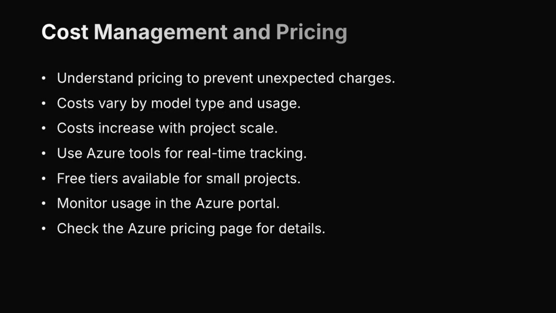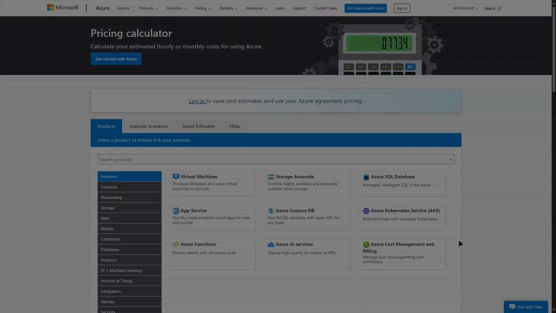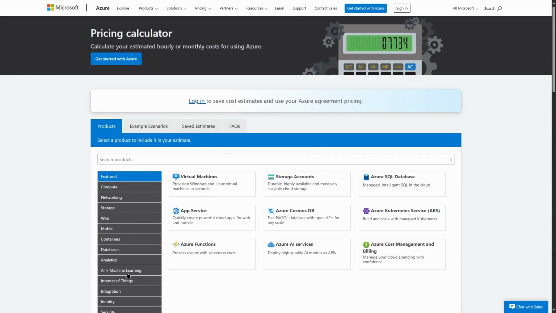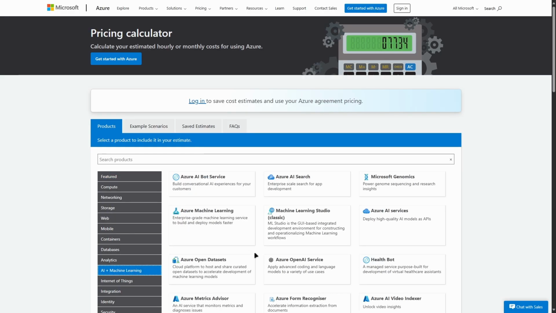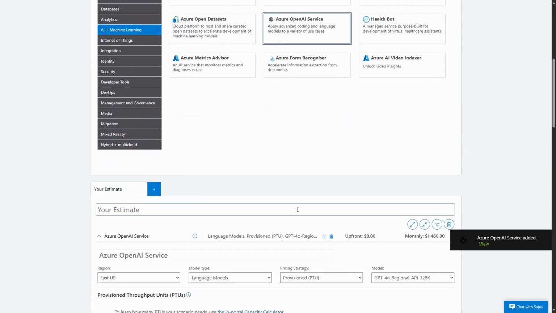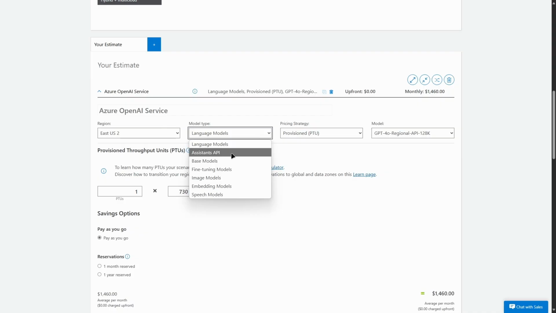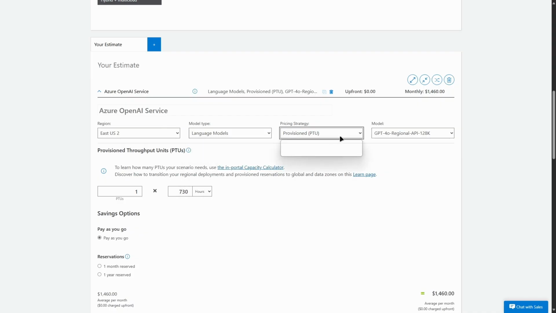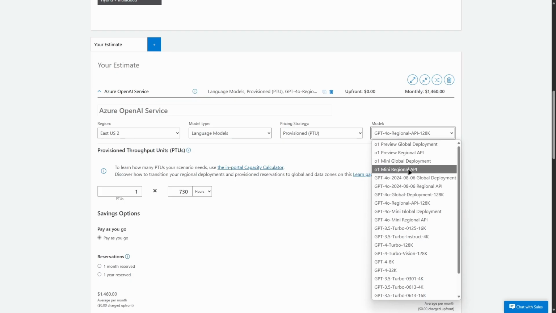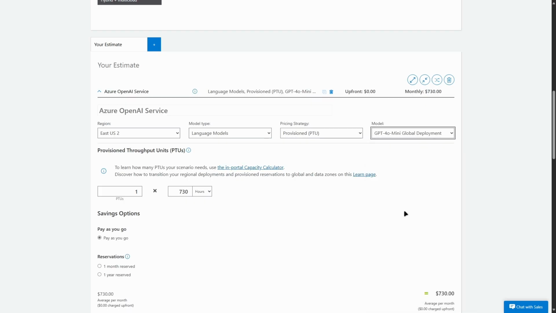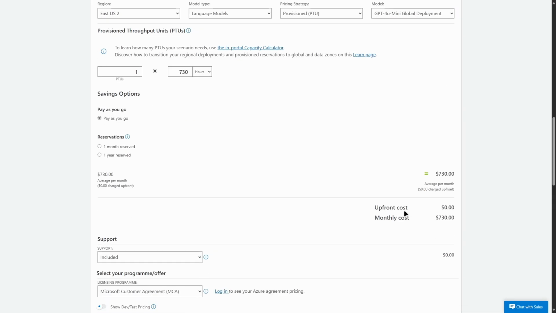It's essential for us to monitor our usage to ensure we are staying within our budget. Azure offers pricing calculators and cost management tools that help us estimate and track our usage in real time. We will explore these tools in more detail when we start implementing projects, but it's always a good idea to get familiar with them early on. Be aware of free tiers and quotas available with certain subscription plans. For smaller projects or experimentation, we might be able to stay within the free usage limits, but for larger scale applications, we will need to switch to a paid plan to meet our needs.